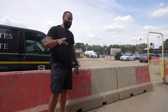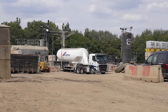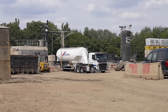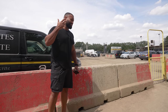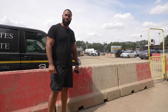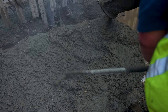After my meeting talking about bodies, I had a meeting with one of our aggregate suppliers, and they're saying that the price is going up. And you can see over here, we've got a cement delivery, and they've also sent us a letter saying that on the 2nd of August the price is going up also. So the price of cement, and the price of material, and the price of diesel, and probably the water bill, they're going to put the price up as well. I think we're going to need to have a price increase on the concrete again, unfortunately, because we can't absorb those costs.